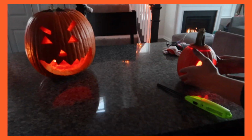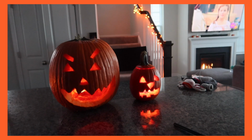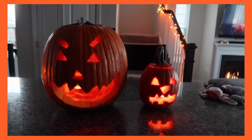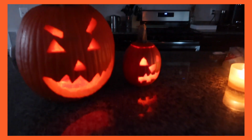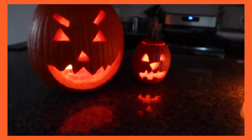Look at our pumpkins. Oh yeah. That looks so good. Yeah. Look at the pumpkins, girl. It doesn't look that bad. Yeah, it looks good. Love them. Oh my god, I think they look so good though, right? I love it. I have to do this every year. Shout out to Lauren for doing this with me, because we both wanted to carve pumpkins this year. And it looks so good.